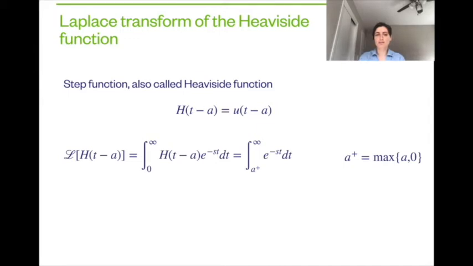This is just a trick to get rid of the part in which the Heaviside function is 0 and just not look at it. Now I have just the integral of an exponential, and we do know how that goes. So the result is a fraction with s as the denominator and the exponential of minus as as numerator, a being the shift in the Heaviside function.